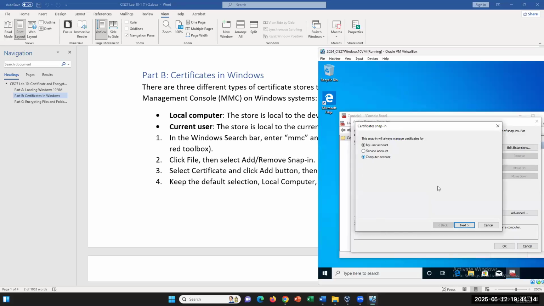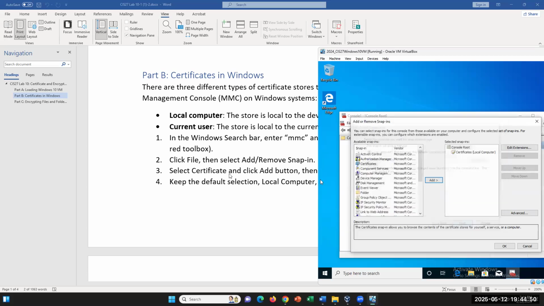In general, we don't want to modify directly for our account. We're going to do it for the computer account. Okay, so sometimes you need to do the service account. Now, if you're managing another system, you can browse to it, but you need to authenticate to it or be an admin in that case, right? But what we're going to do is a local computer because we're managing our own system here, right? Our client system. So it's going to pre-select the local computer on step 4. You're going to click Finish.